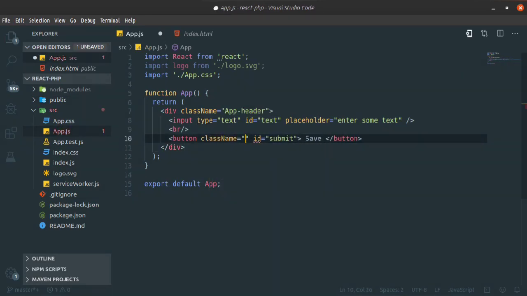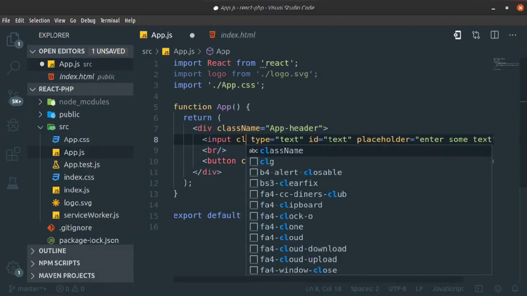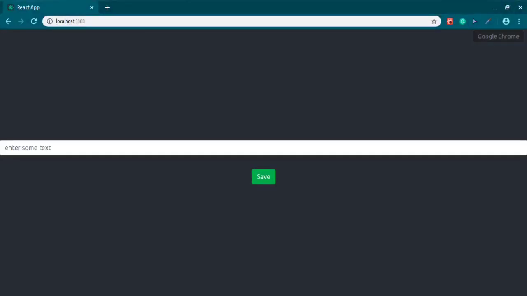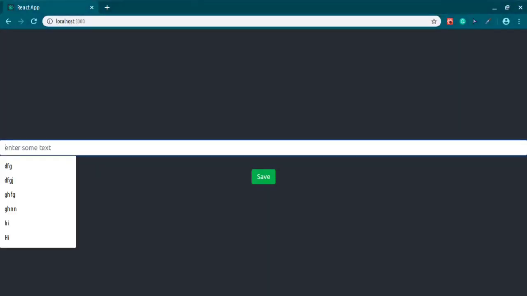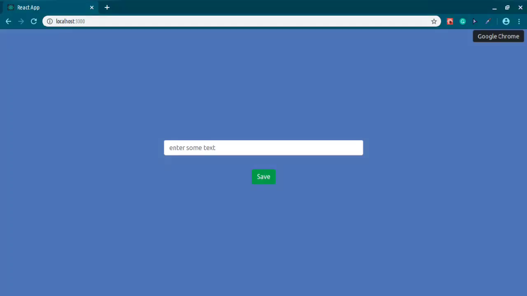I'm defining the class name as btn success, and again the class name for the input field as form control. After designing the page, it looks something like that.